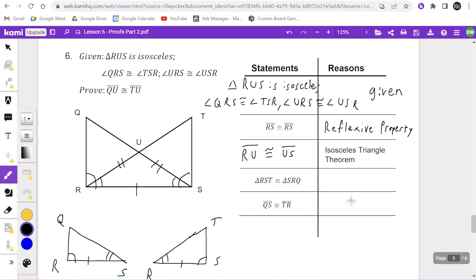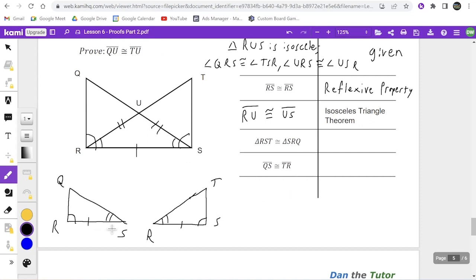And then next, we say the triangles are congruent, RST and SRQ. We actually could have said this a step earlier, but what's the reason why? Remember we just said this a minute ago. It was angle side angle. And you can see that when we have the 2 triangles written out separately. So now we got the 2 triangles are congruent. And the very next statement is QS. This long thing right here is congruent to TR. This long thing right there. What is the reason for that?